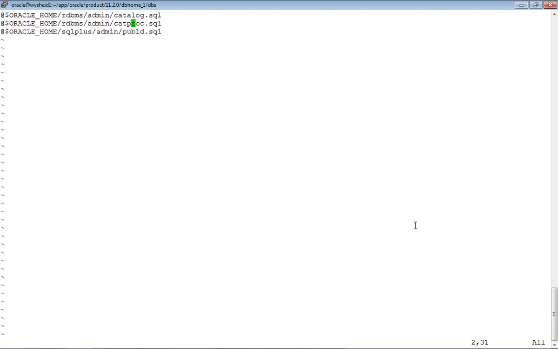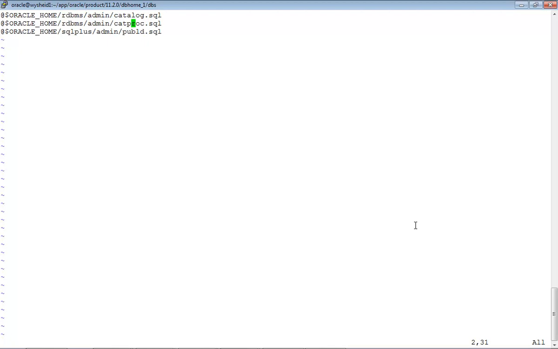When a user is logging in to the database, the global login related checks will be done by pupbld.sql. So these are the three SQLs which are mandatory to be executed, but other SQLs depend upon what components you want in your database.